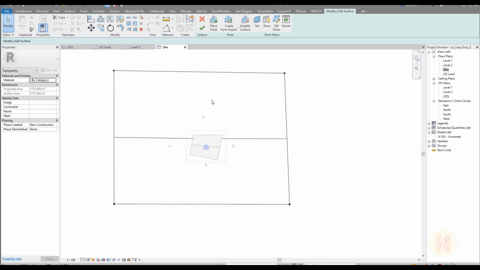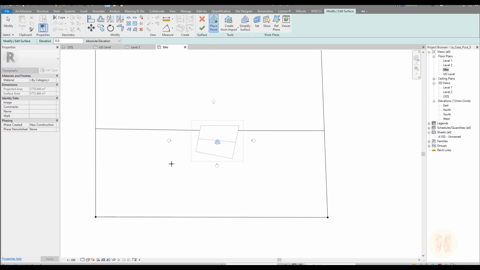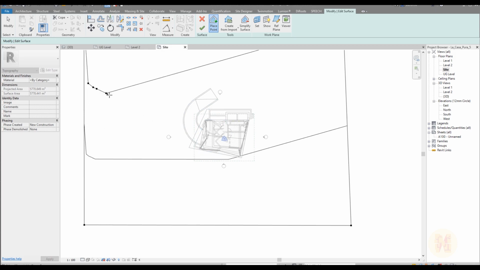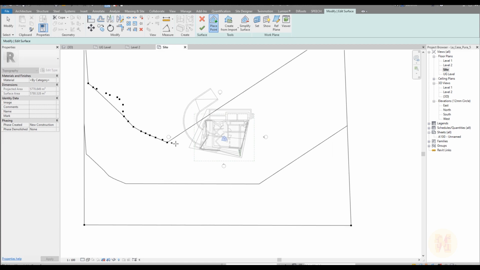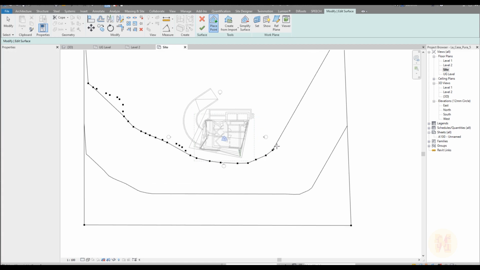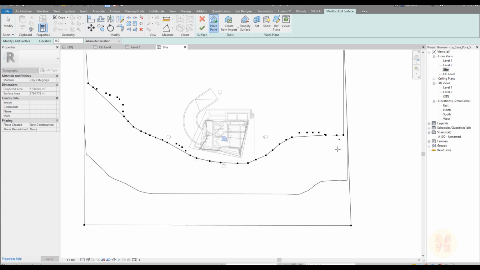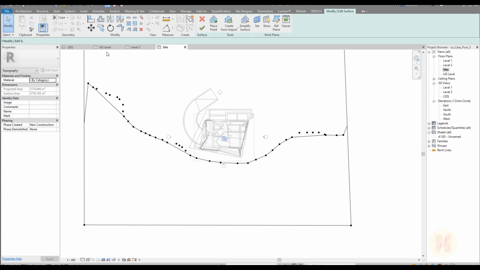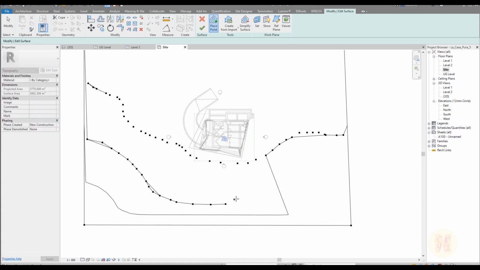Okay, I will go back to the site, and now I will use the join. So this is again, as I said, my way. I will change the view to wireframe because I want to see what's going on below the level, and I will draw something like that. Let's say the terrain goes along this way. Why not? All these points will have elevation not 0. They have an elevation of, let's say, 1 meter. Yeah, 1 meter, why not? I will create more points. Maybe here I will create points like that.